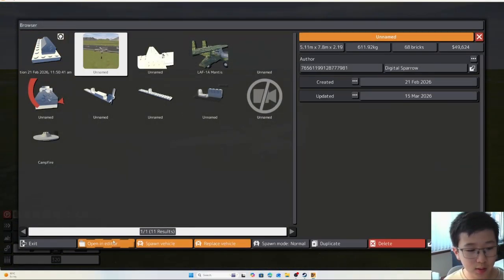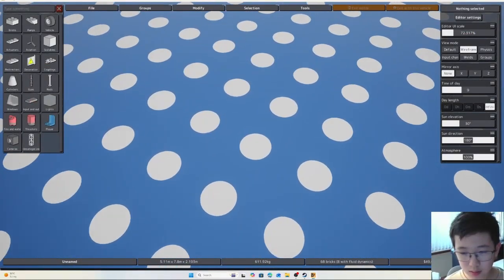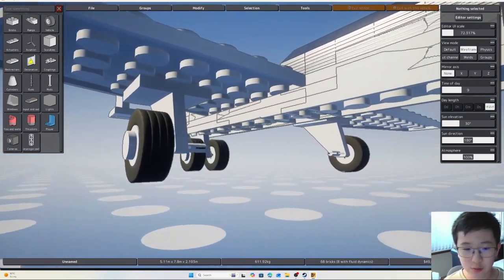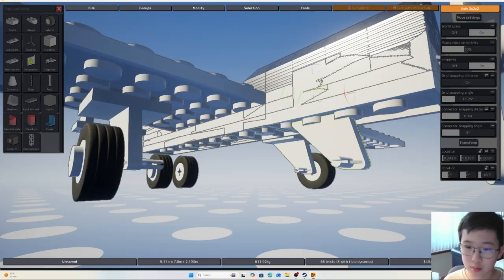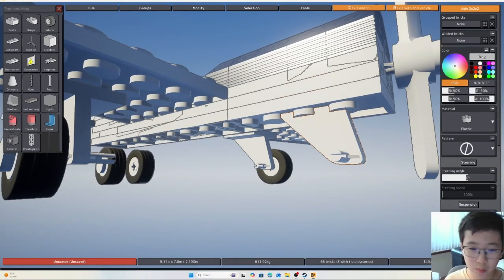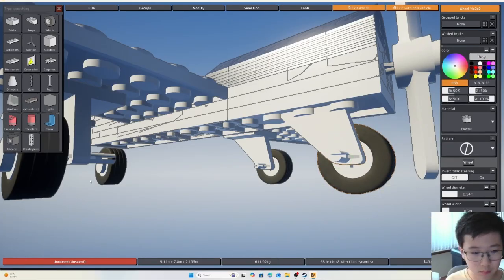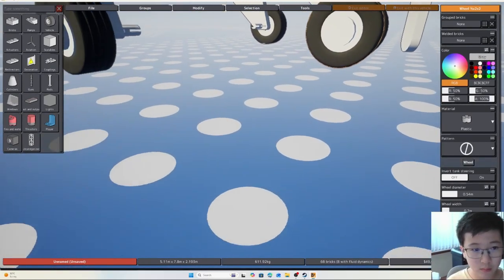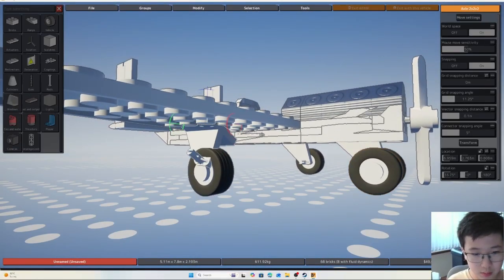So we're going to open this in editor. And for this, I actually need to reposition some hinges and everything, so I might take some time, but don't worry, I won't use too much of your time. And I also need to reposition this.